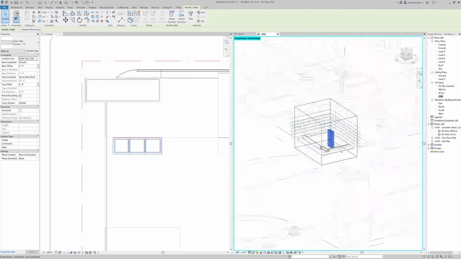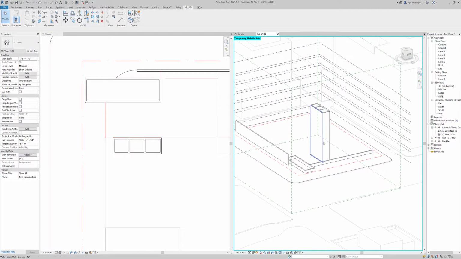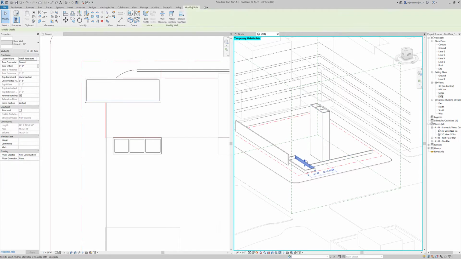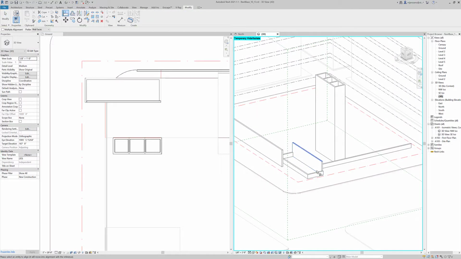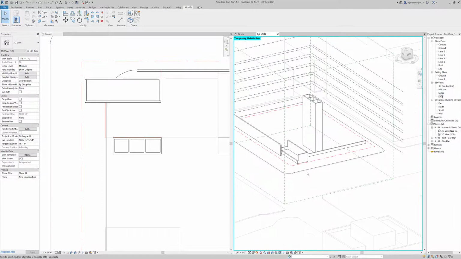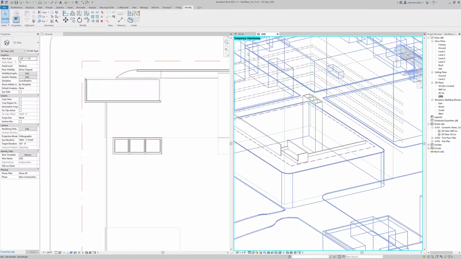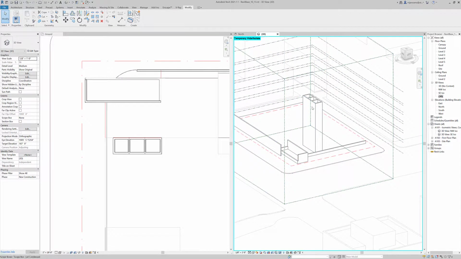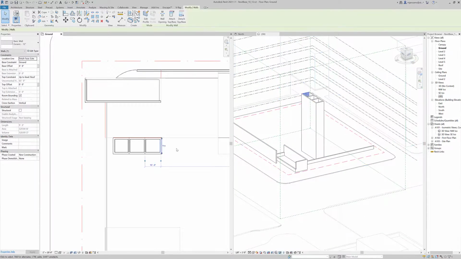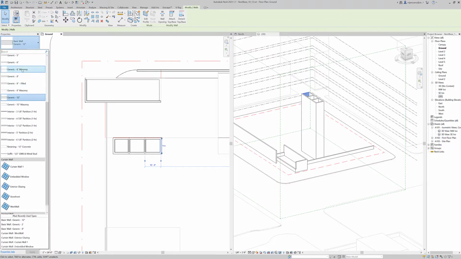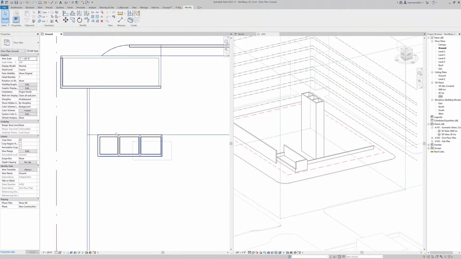So that is the sort of key features. You can also drag these up and down if you want to, or use the align tool as well with three-dimensional planes. Those are the key features that I would recommend starting with in terms of rebuilding walls. And we can always change these walls later. Unlike Rhino, where we would have to rebuild everything, we can change these to, let's say, a 6-inch wall. You can select all of them and change them to a 6-inch wall as well, without having to redo a lot of stuff.